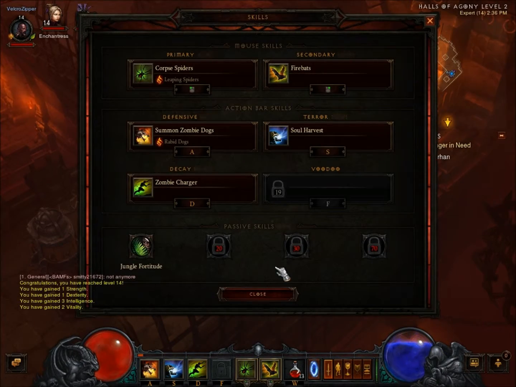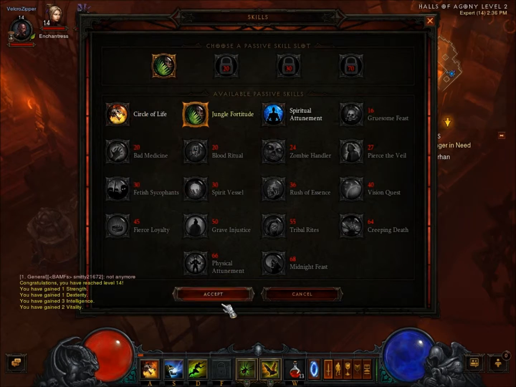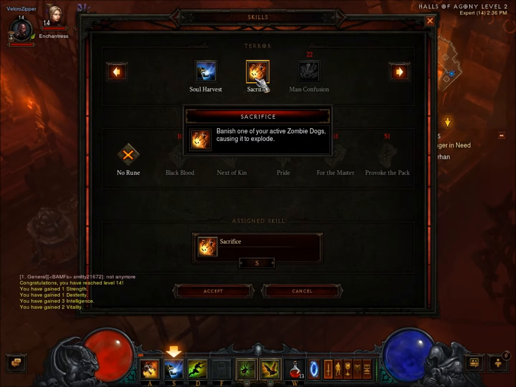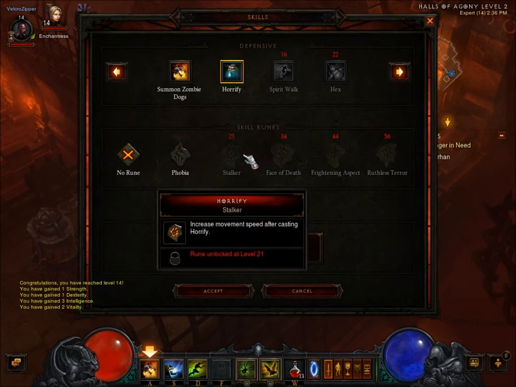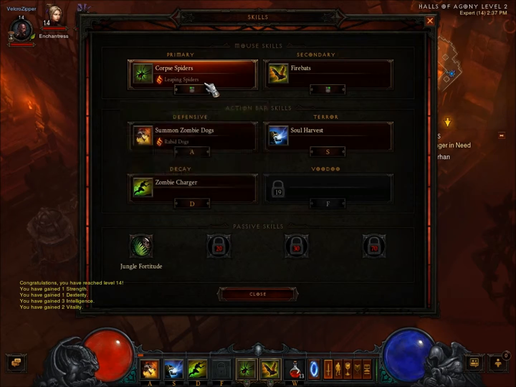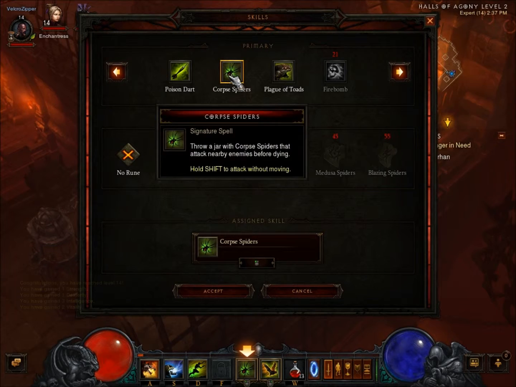And we got a new skill slot. So let's check out our new passive. It's mana increase. We're going to keep this. I like that defense right now. Looks like we got sacrifice open too, but I'm going to stick with the soul harvest. It works well for me. And just so it's not flashing new at us all the time, we'll go ahead and clear these out. There's my plague of toads and poison dart.